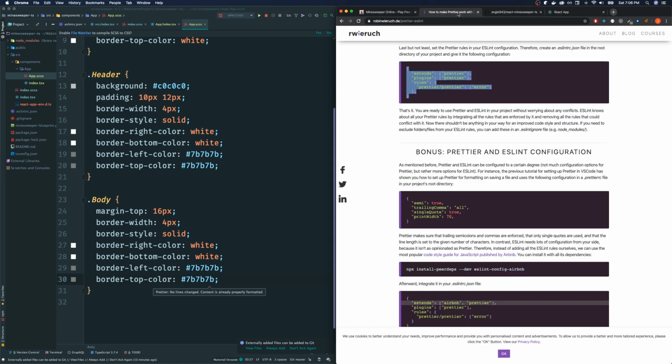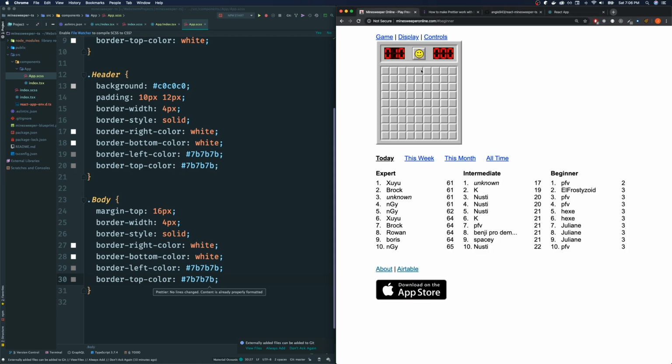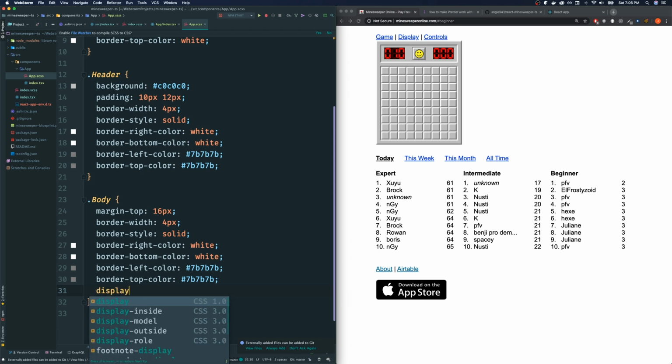And also, pretty much what our body component does is it's a container for all of these buttons. Now, if you count, we have 9 rows this way and 9 columns this way. So this is a 9 by 9 grid. So I'm going to use CSS Grid to handle this. So let's make display grid for our body.